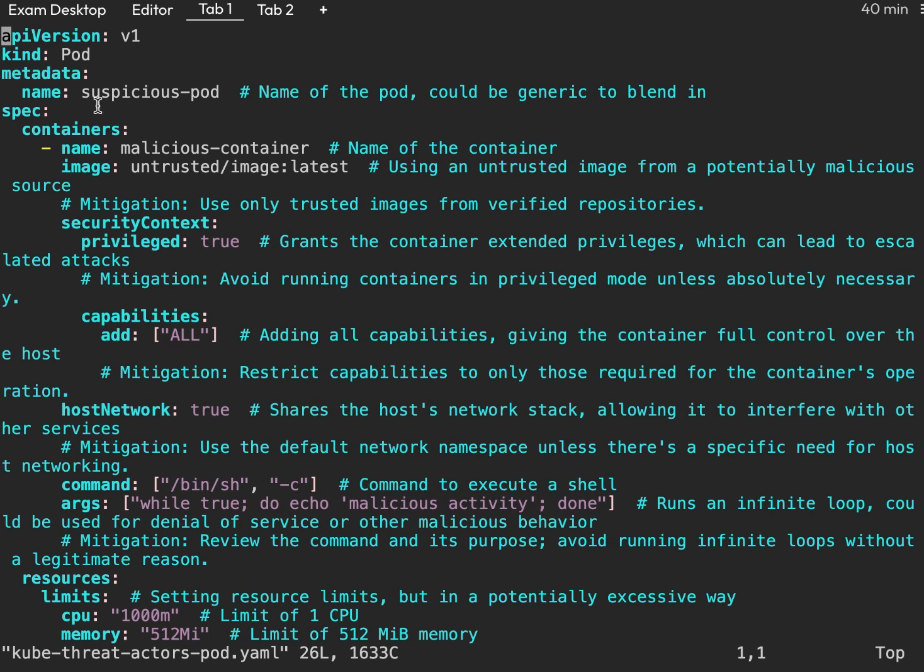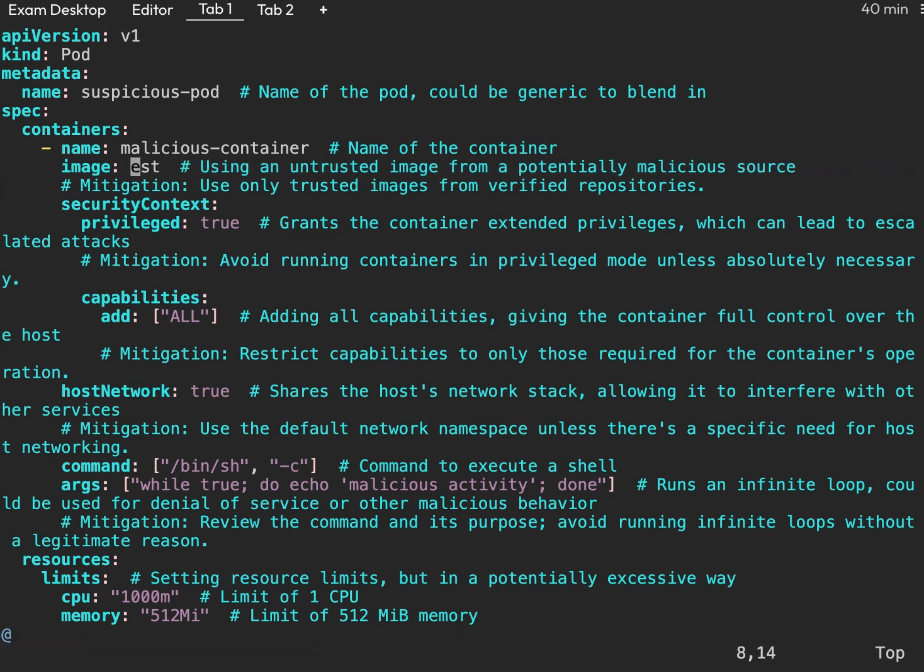There's quite a bit going on. I named it suspicious pod. Obviously, it's just a name. It could be generic. Typically, what the threat actor will do is give this a pretty subtle name. They wouldn't necessarily name it anything that will obviously gain side eyes. Remind me on the image name: give it a legit image so it does run. So we've got the image nginx. Obviously, it would be an untrusted image from wherever they're pulling from.